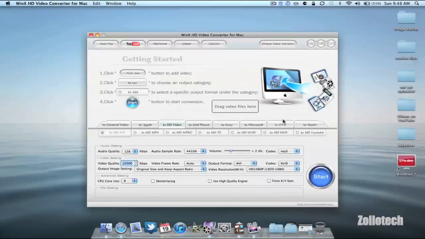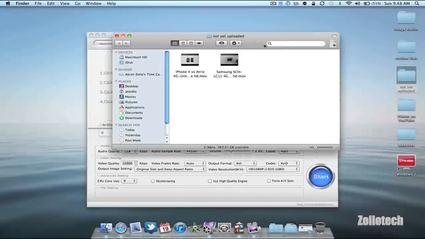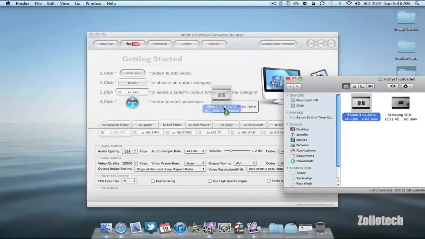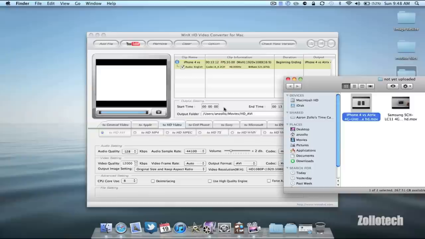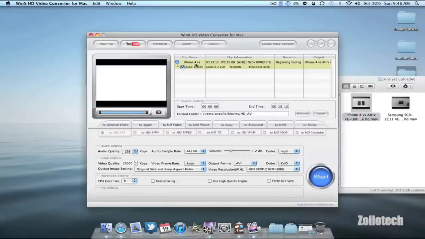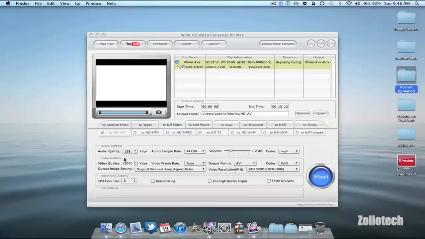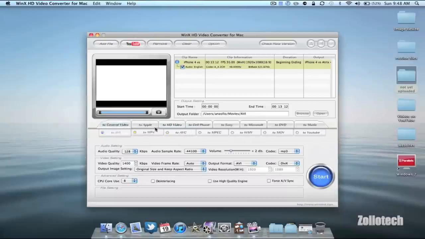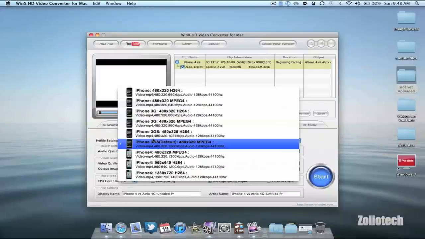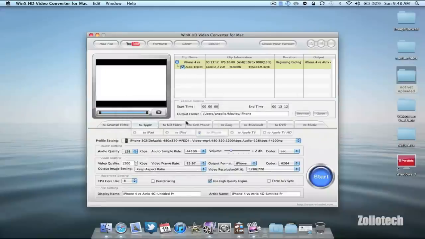Now, when we want to create a video or convert a video, what we would do is, here we have some videos I haven't uploaded yet of reviews for YouTube. All I do is click and drag them in here, and what we get is what codec it's in currently and the start and end times. We can rename the file and the output folder, but basically you get the idea. So what we'll do is select what we want to use. Now, as you can see, we have a lot of different options. We have general video, Apple TV or Apple, and within Apple we can convert to different things. We have HD video, cell phone, Microsoft, you name it.